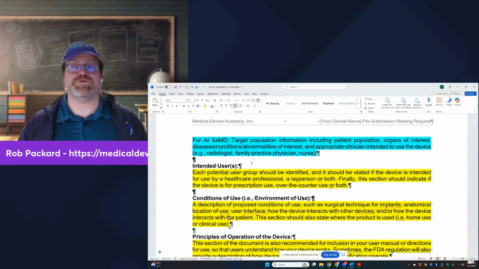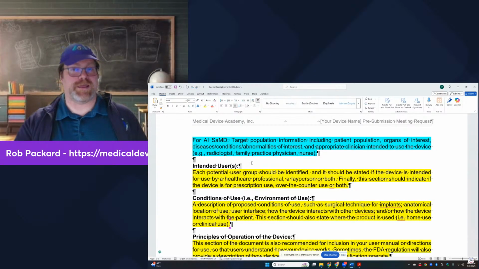So you have multiple user groups in those cases. So you might have multiple intended users depending on the use case. You might have a device that can be used for a lot of different things, so you might have multiple use cases. This is not a contest to see how many intended users I can come up with as a list.